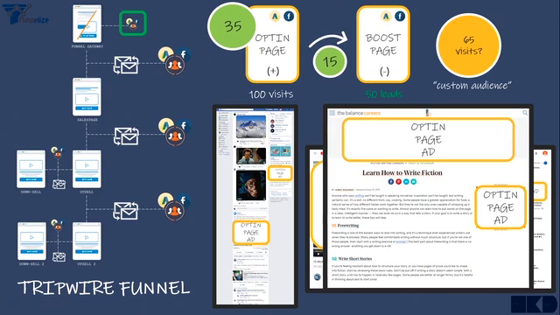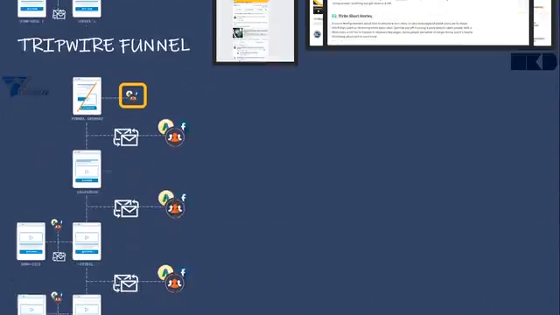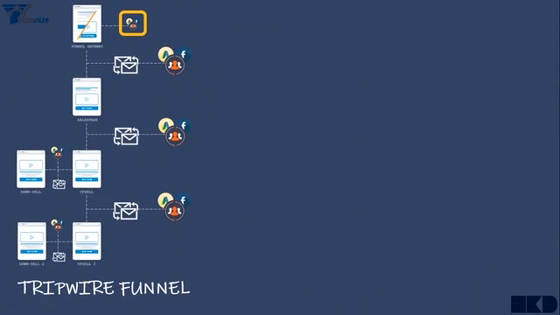Keeping in mind that we have 50 leads at this point. Because of retargeting, we now have 50 leads come on to our opt-in page. They've given us their email address and now they are onto our boost page. They watch the little video explaining how to use the lead magnet, and we tell them to go click the button below, and that button is going to take them over to the sales page. So let's keep that 50 leads in mind and talk now about the retargeting level on the sales page.